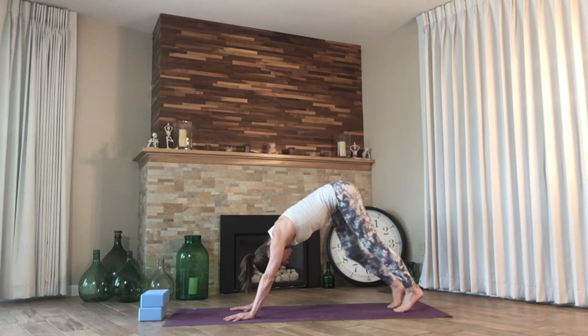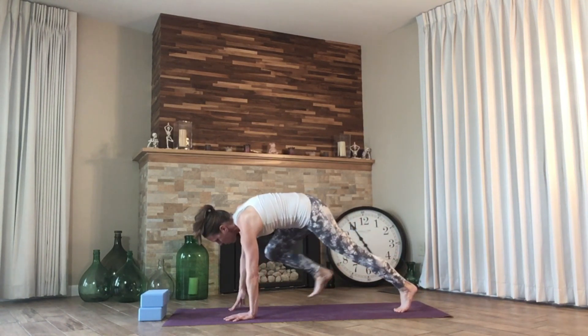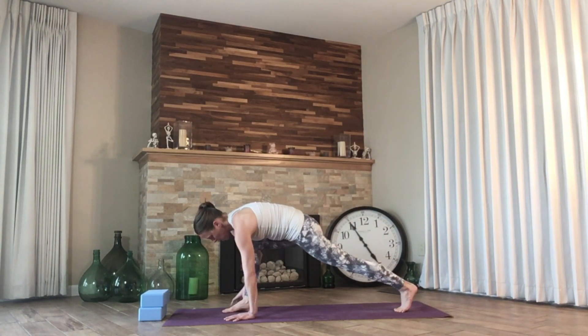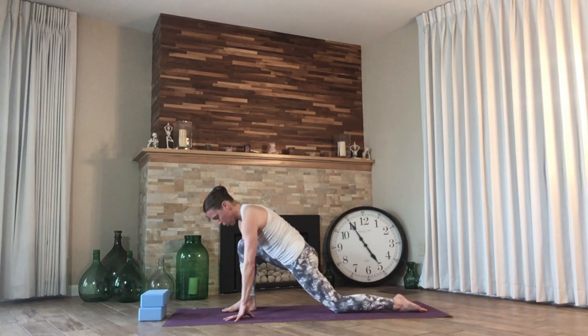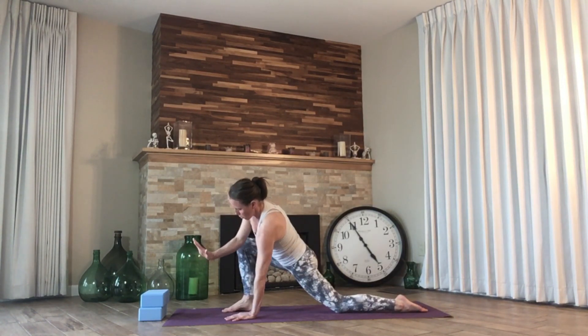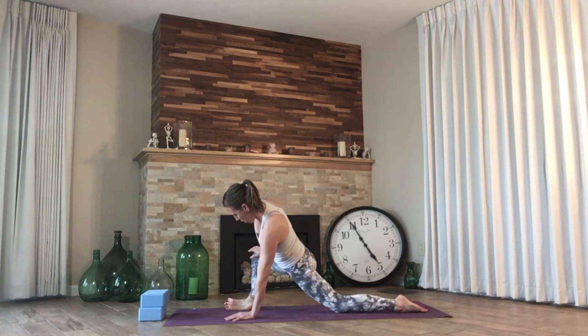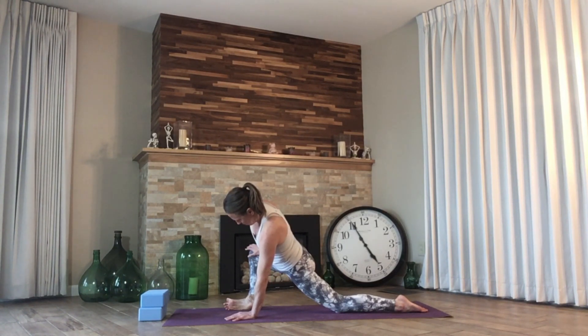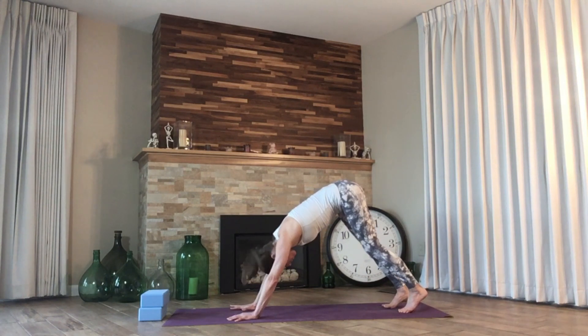Right leg lifts behind us in line with our hips, toes looking at our shins. The knee draws towards the nose as we plant the foot into lunge pose — maybe you need to take a hand to ankle to get there. Drop the back knee, top of the foot to the ground — low lunge. Squeeze the glute muscle. We're going to take the right hand right to the center of the thigh, roll onto the pinky and open up, add some pressure through the palm. Last deep breath. Reground the right toe, plant the right hand, curl the back toes back to downward facing dog. Good job.